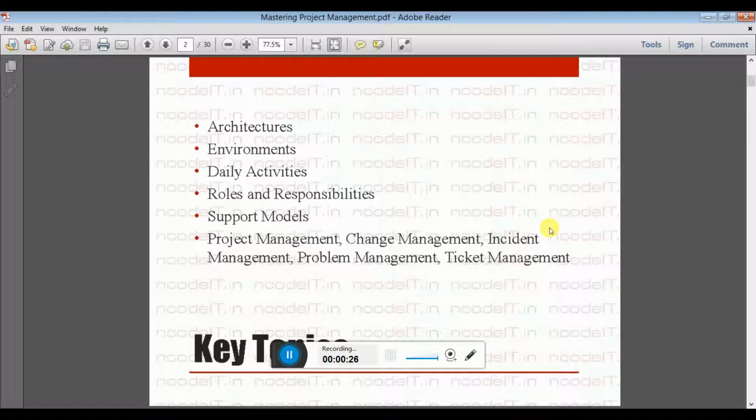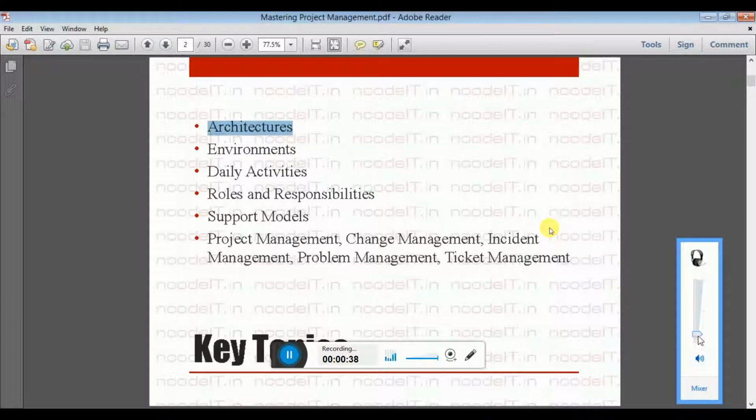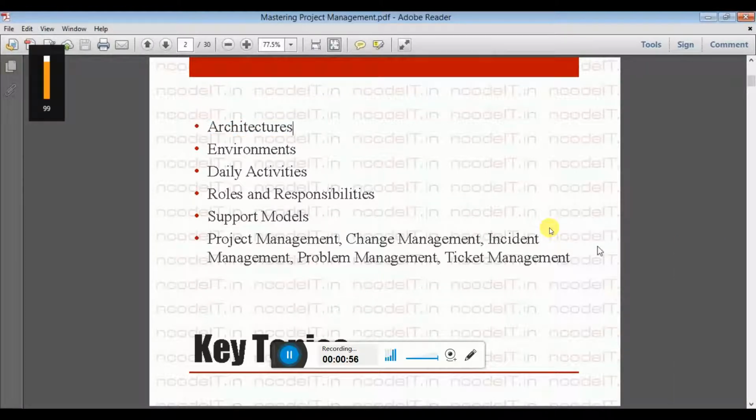All right, we have already seen this in architectures in various environments. Means how many boxes we have, how many servers we have, how many machines we usually have, and JVMs, JVM sizes, everything that we have already seen. We just browse through it. Then what are the environments that we are supporting? This also we have already seen, like non-production and production environments, and what is the structure of all these things.